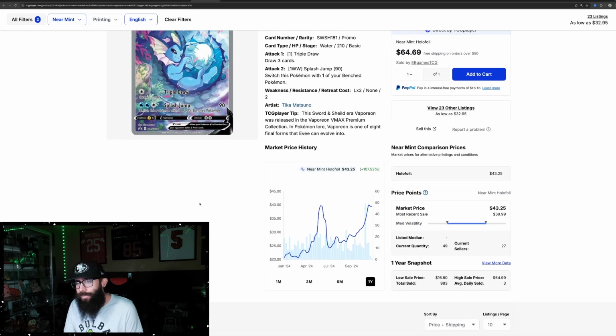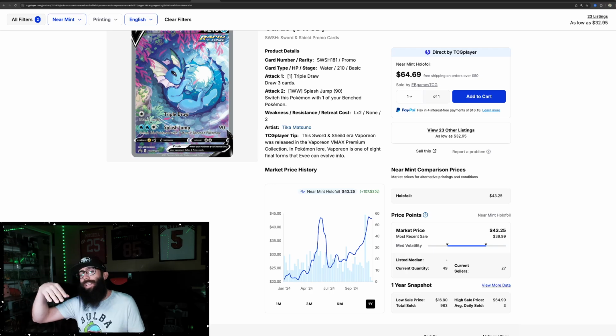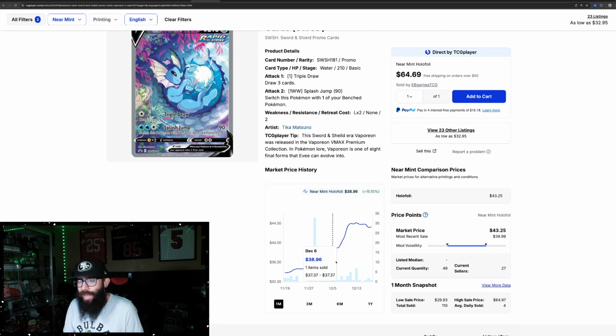Take a look at the 1 year here. Similar thing. 1 year low of 20, up to 43. Then it went back down to 25, and now we're up to 43. So it just came off, or is at, looks like it's coming down off of that 1 year high. That's kind of like a stock thing. You'd see them bounce off these resistance lines, but we don't need to get too into it. We'll see where this one ends up. The 1 month, it's just stagnating a little bit at the 43. There were some sales at 35.